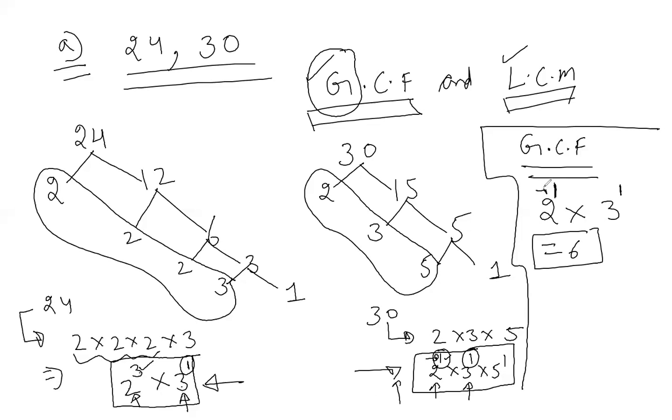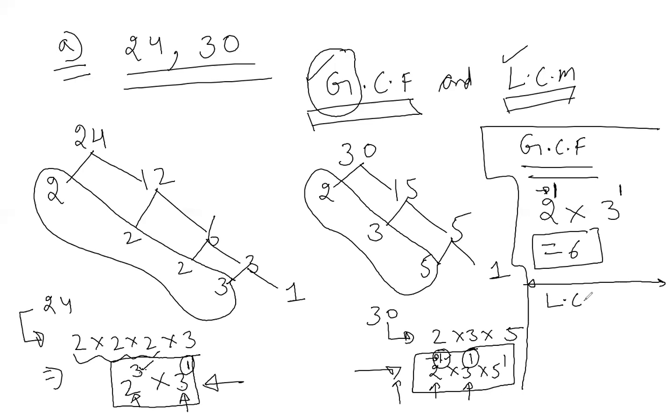That's how you can find greatest common factor of any two numbers. Always remember, use the minimum power, the lowest power which is present in the boxes. So here power is 3, here power is 1, so you have to put 1 there. All right, so that is the way to find GCF. And what is the other way? And what is the second thing?